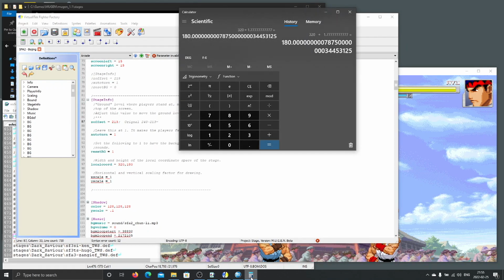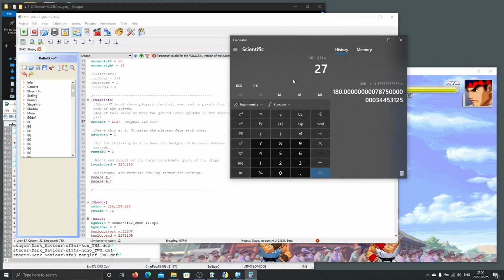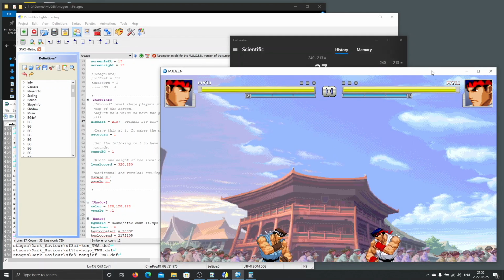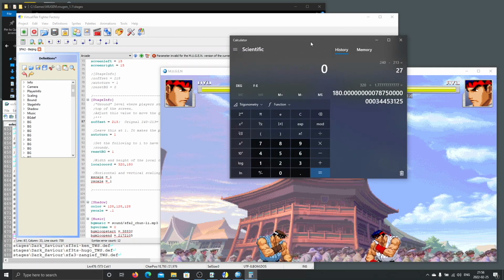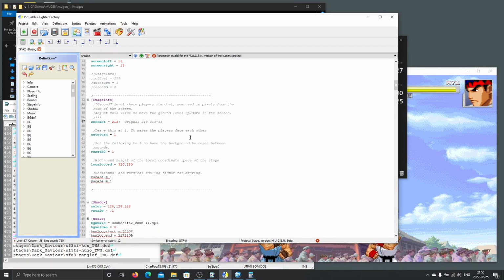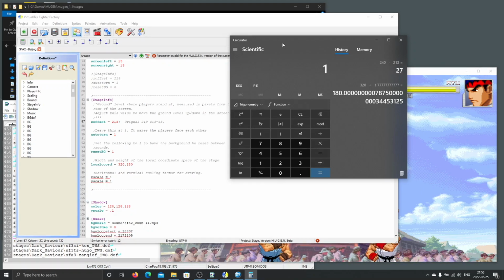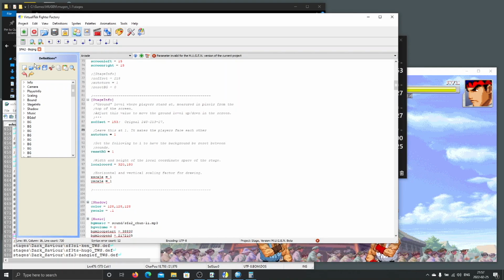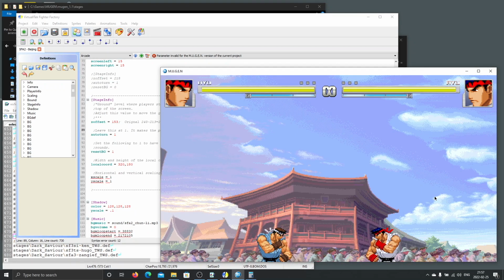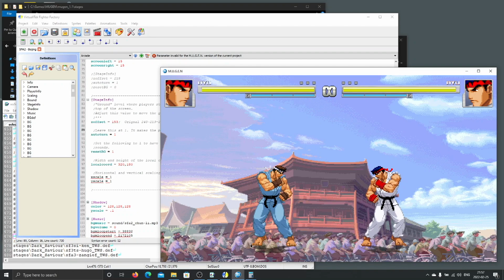Now let's calculate the new z offset where our character will be standing. The original value is 213. Let's use the original screen size y, which is 240, minus 213. We get 27, which means our character will be 27 pixels up from the bottom of the screen. But now the new bottom is 180, so we use 180 minus 27 to get the new offset. Now the new z offset is 153, and let's reload and see. As you can see, the character is at the correct position.